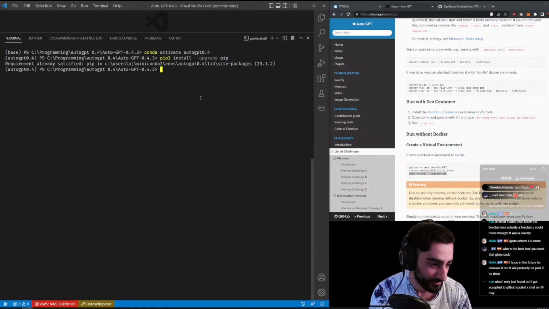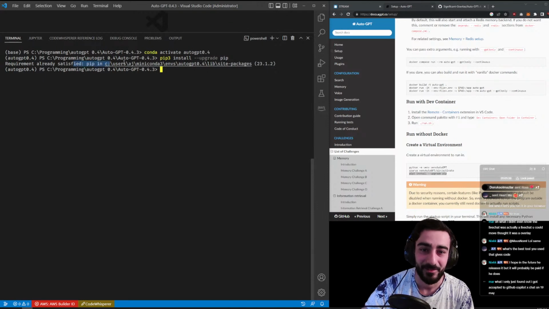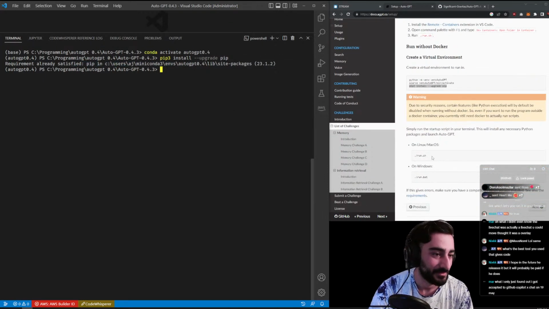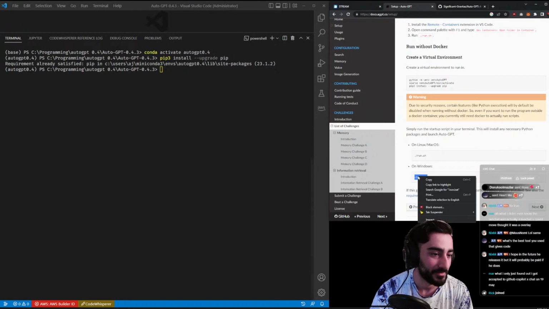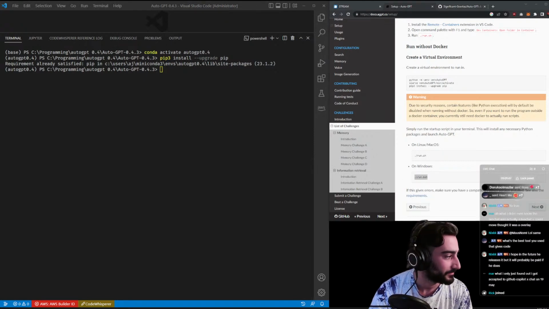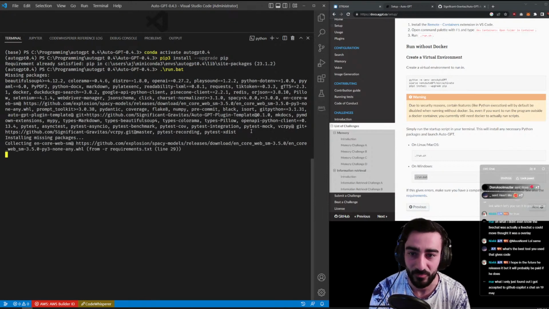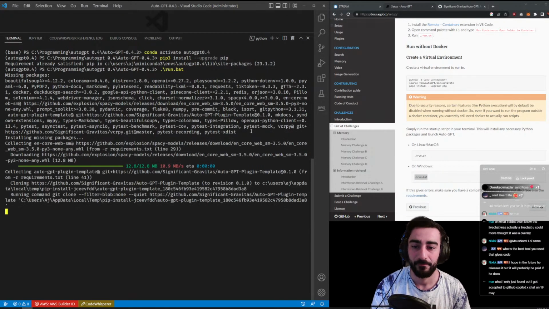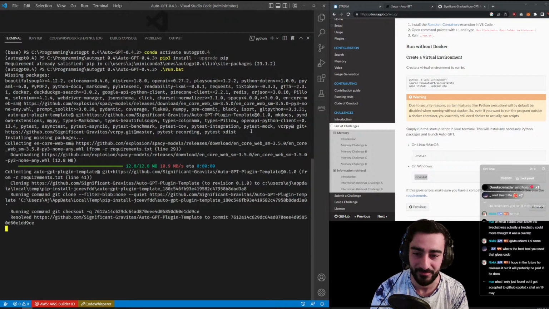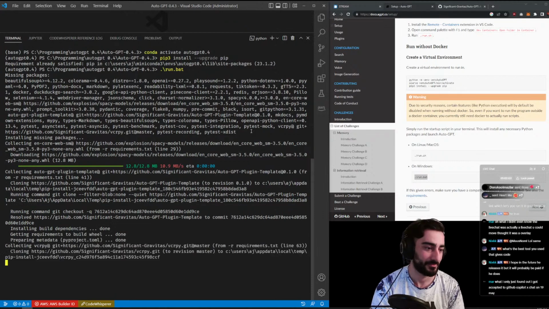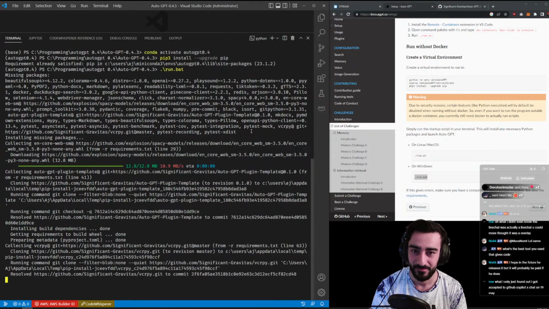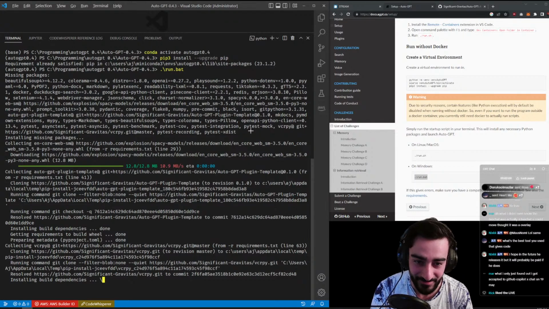Nice, you got accepted to GitHub Copilot X chat on the 19th of May. That's a while ago. Requirement already satisfied. Oh, sweet. And then run.bat. Okay. Run.bat. Boom. Oh, so the requirements weren't satisfied. Whatever. Well, it's been a while since I've used Auto GPT. This is going to be fun.